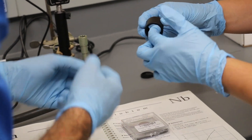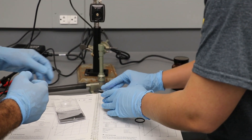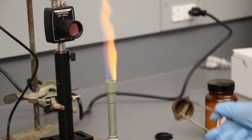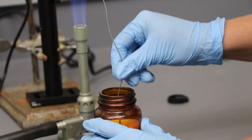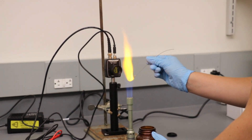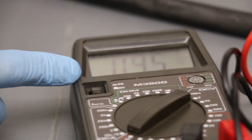So I'm obviously majoring in chemistry, but I'm considering going to medical school. The fact that my undergraduate experience is so in-depth but also so inexpensive really opens up the possibility for me to be able to pay for graduate school or medical school, or whatever I choose to do with my chemistry degree after I leave West Lib. So it's really setting me up for success in the future.